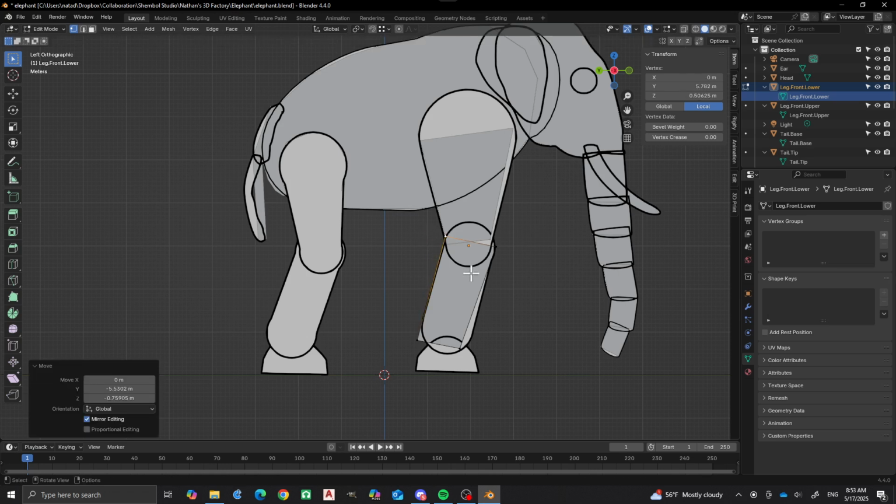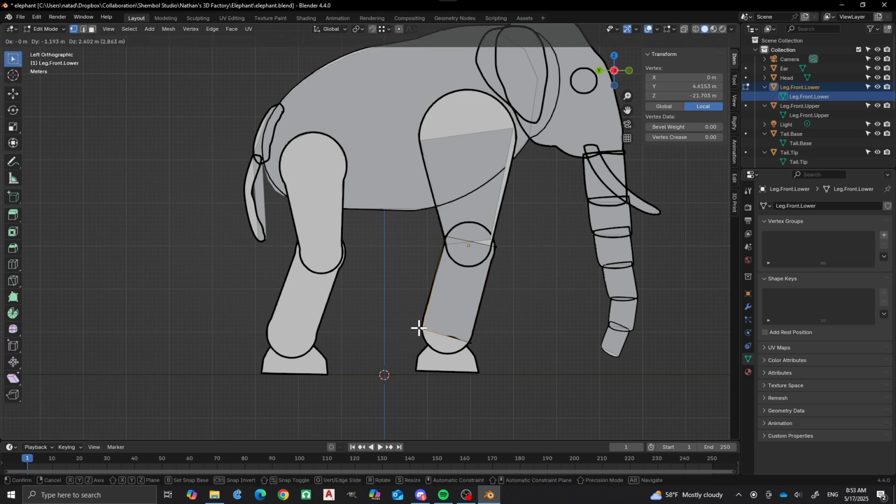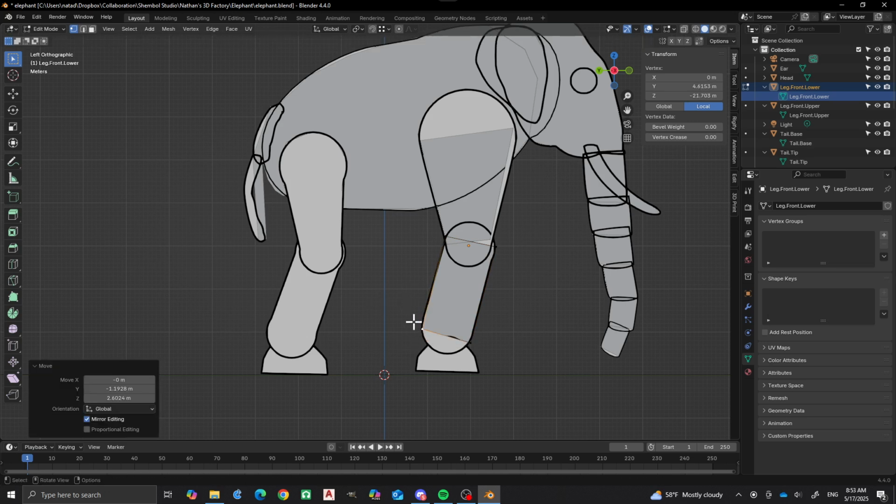So then all I do is use this so that I'm following the guidelines here. And they don't have to be totally accurate either.